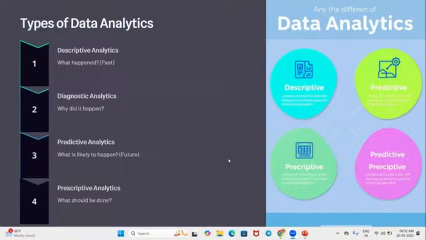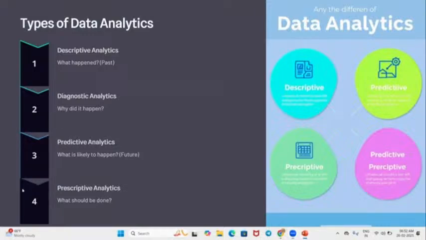So here we understood the basic terminologies of data, data analytics, and also data analyst. And we got to know the difference between data scientist, analyst, and also the data engineer. Also the types of data analytics. We have a few more types like quantitative analytics, qualitative analytics, exploratory data analytics, and also confirmatory data analytics, which help us to understand the flow of the data. And these are the types of data analysis.